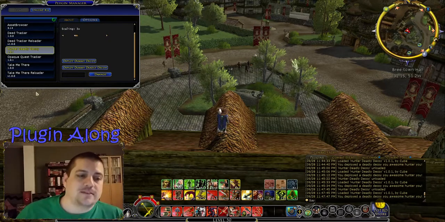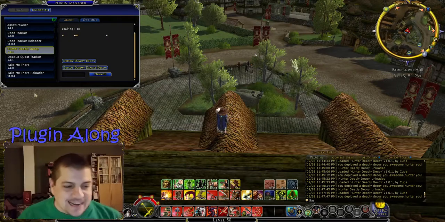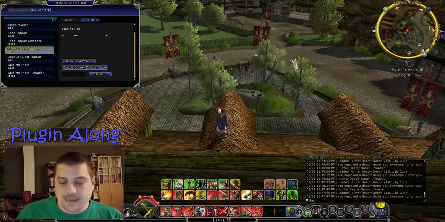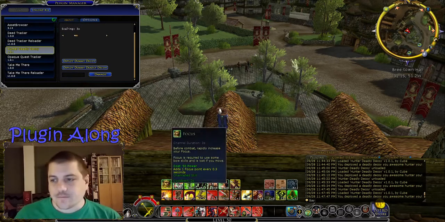Oh, Exogenesis asks, a bit unrelated. It is not unrelated. It's plugin related. That's awesome. What do you need to do to add a plugin to Compendium? So this is a manual process.